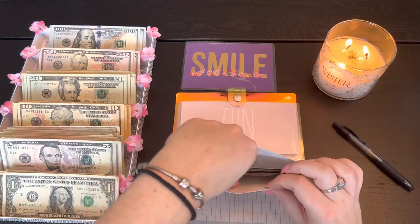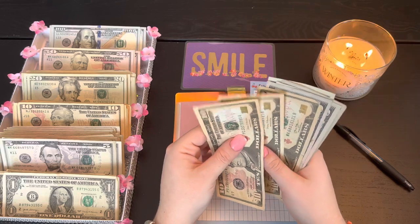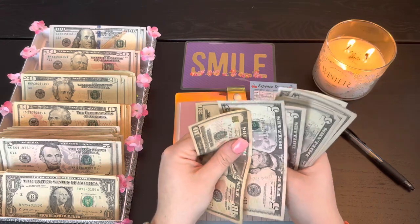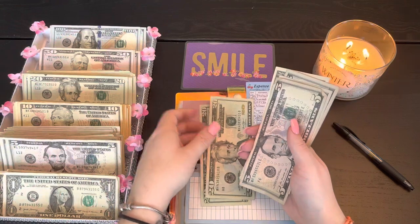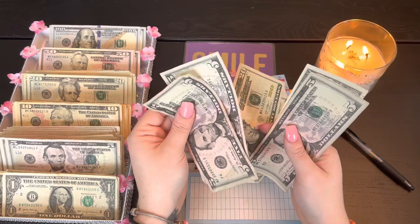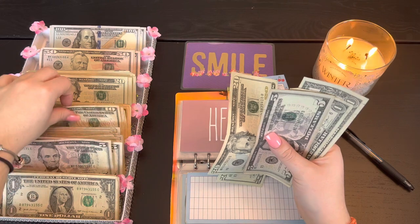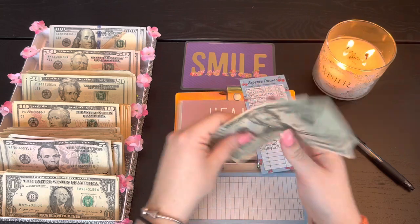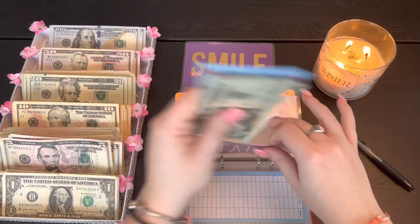Health, as for copays and things like that, has 58. So we'll make 20s, 10, 15, 20. I just want to make sure we'll have different change and things like that. I don't want to make a 50. So 20, 40, and we'll do a 10. All right, so 20, 40, 50, 55, 56, 57, 58. Just because if we need like 20 bucks or something for a prescription or whatever, we have the change.